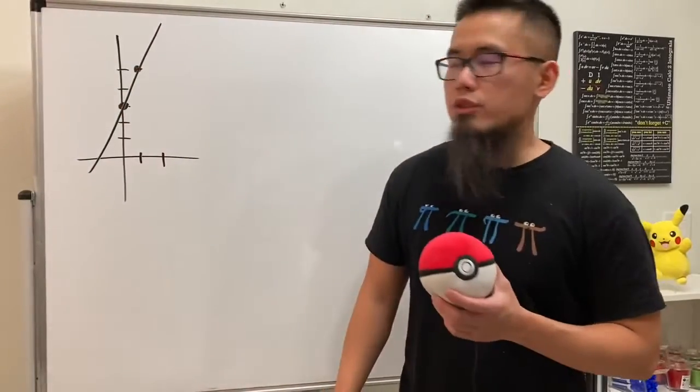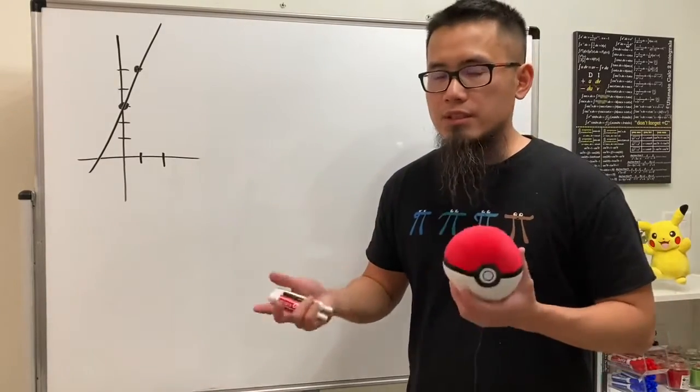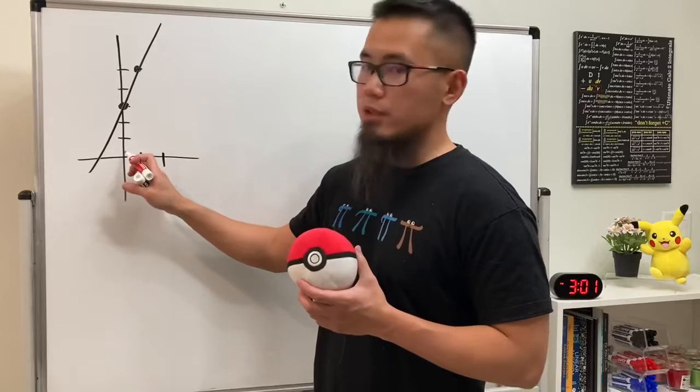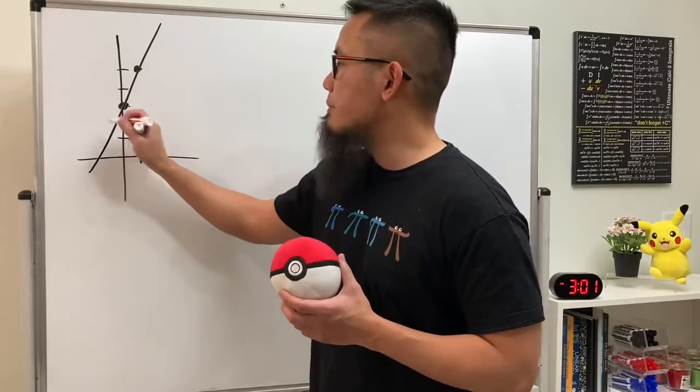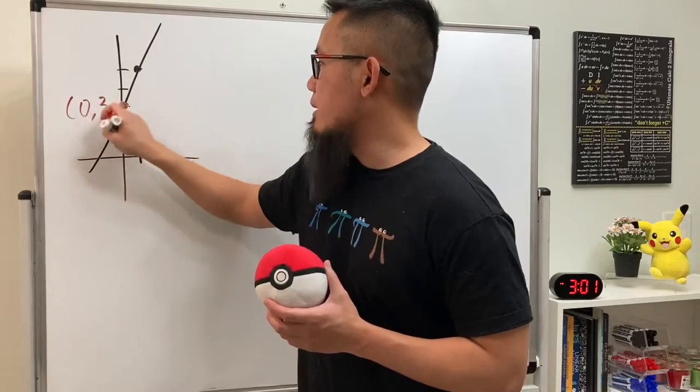Here we're going to find the equation of the line right here. Well, we need two things, right? The first thing is the y-intercept and the second thing is the slope. Luckily, we can see that right here, we'll just go up 1, 2, 3, 3 times. So the y-intercept is precisely here, namely (0, 3).